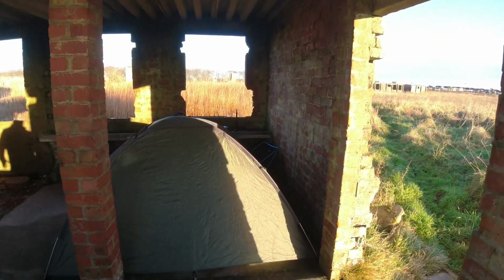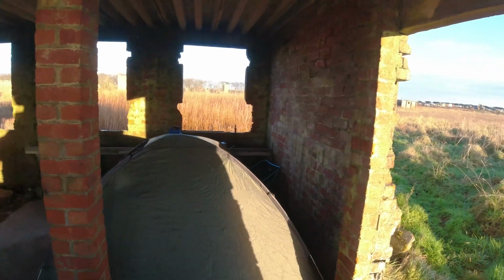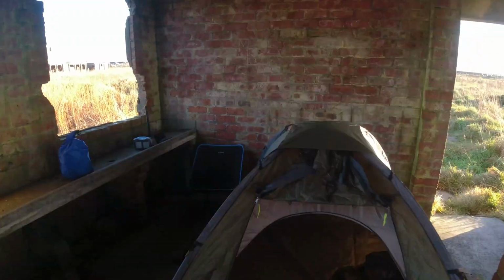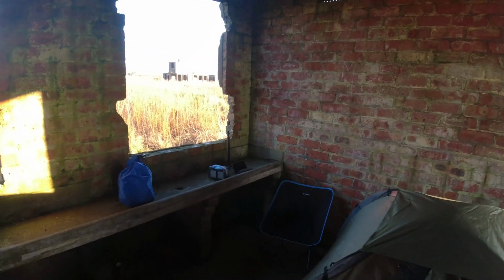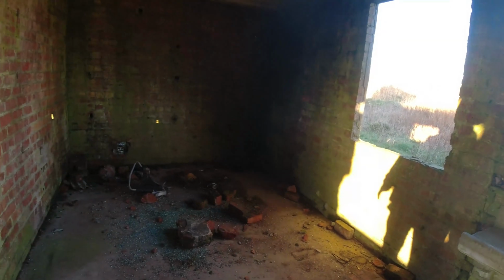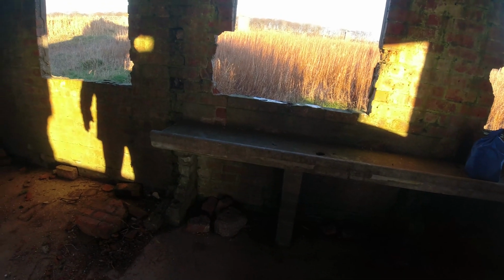And as you can see, that just fits in the corner, and in the far corner I've got my Helinox chair, which is fitting in there quite nicely, and I reckon it has enough space for me to cook, and that's kind of on the sink top in the corner there, and I may even have a fire either under there or in the other corner over there maybe, but I think I should be able to shield a lot of the light from the flames over there.